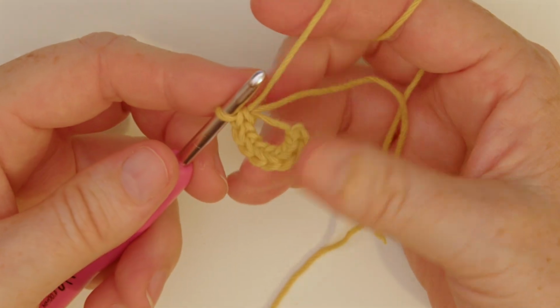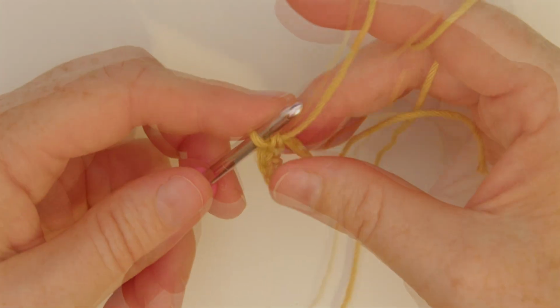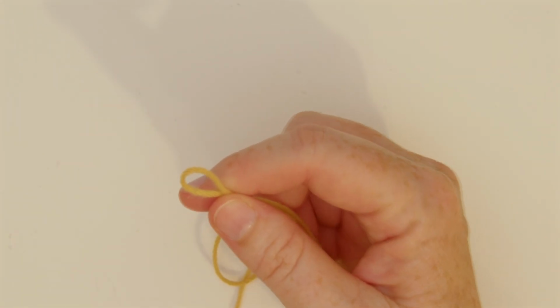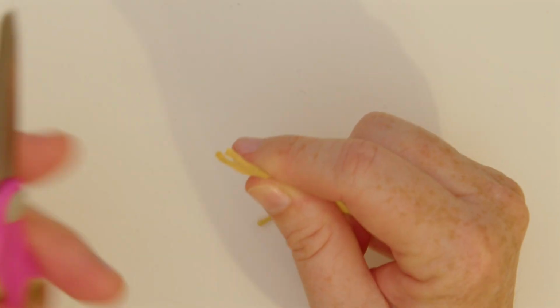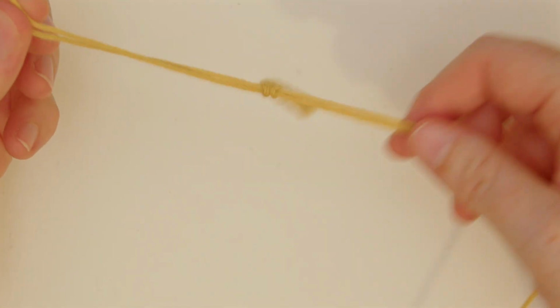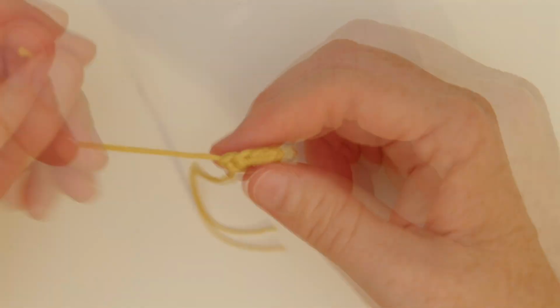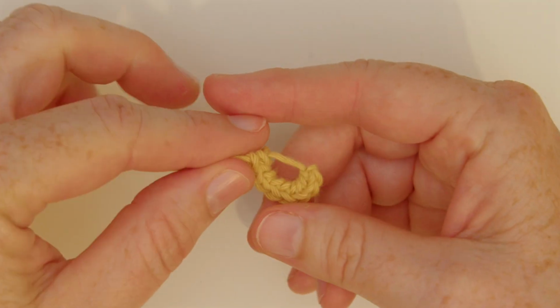Now here's the next place that people have trouble with their magic ring. I'll just snip this off first. So pull the loop large and snip it off and pull the working yarn through that without losing the one that you're using. So this is what we're left with. We have a magic ring.